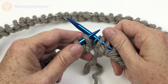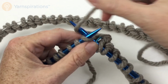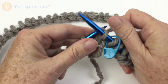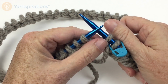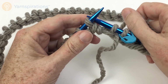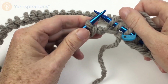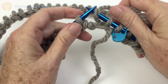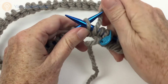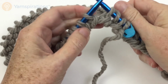So we've cast on in A and we're still working in A. So it's knit 1, yarn over, slip 1 purlwise with yarn in back. So the yarn over, I'm going to bring it between the needles and head it over the right hand needle. And the yarn is in the back now, and I'm slipping 1 purlwise. My yarn is in the back, so I'm ready to knit 1.